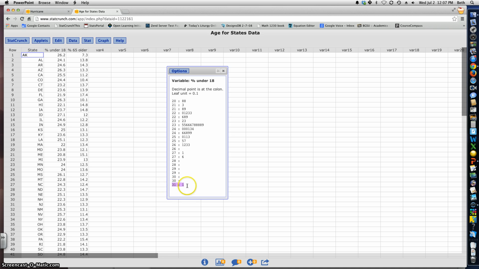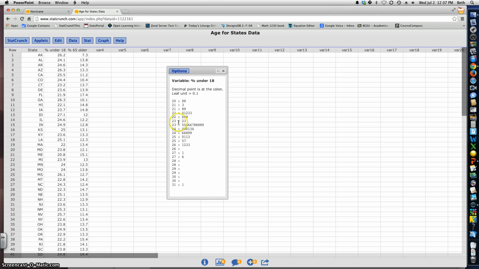I don't remember which state that is, but there's some state that has quite a few percent under 18. So if you look through this list, you should see the 31.1 down here at the bottom, and that's actually Utah. Okay, so a lot of times when you look at what the state is, you try to come up with maybe an explanation why Utah might have that large of a percent of residents under 18. The only thing I can think of off the top of my head about Utah is that there's a lot of Mormons in Utah, so maybe they have larger families and they might have a larger percent that are under 18. That may not be the real reason, but just off the top of my head, that's what I was thinking. Okay, so that's the idea behind how stem and leaf plots work.